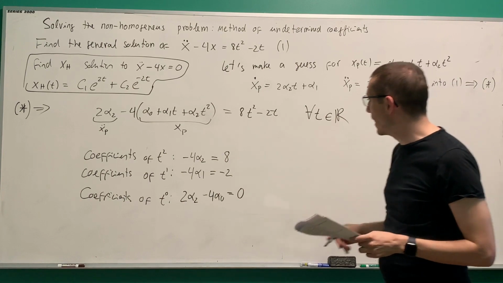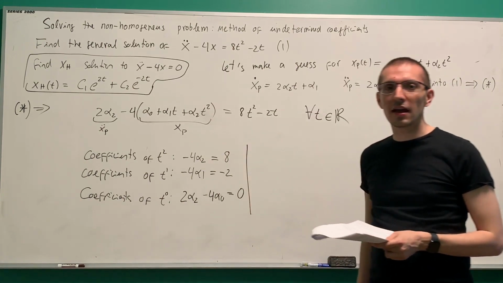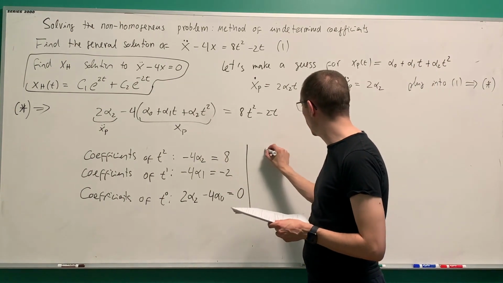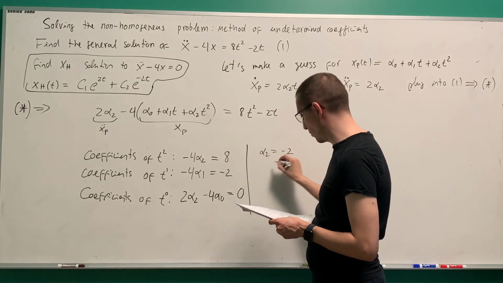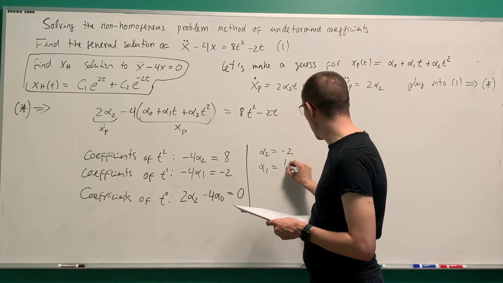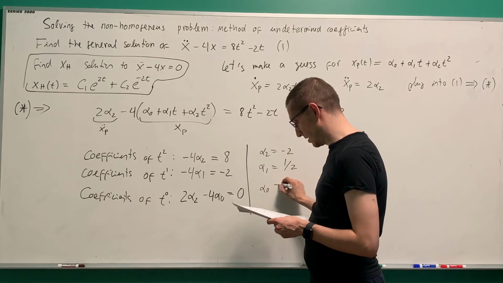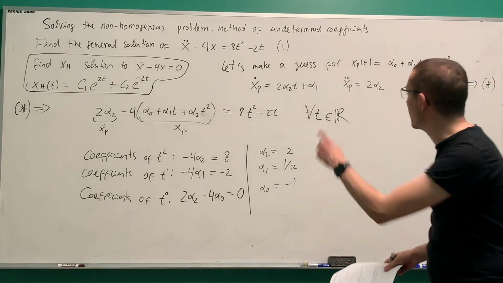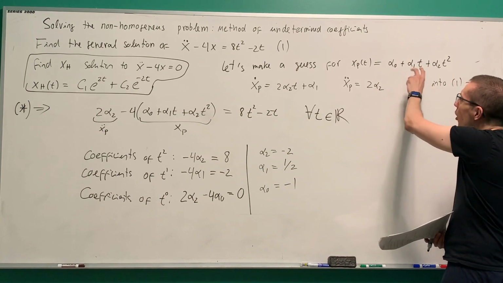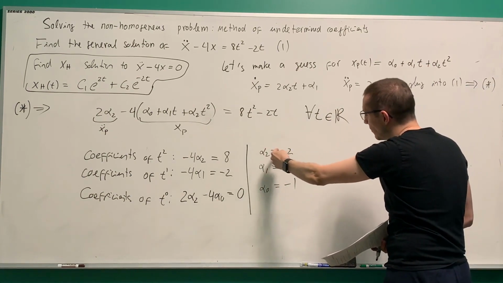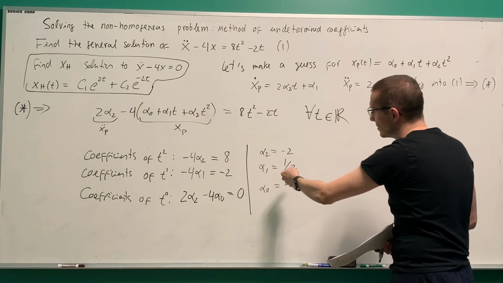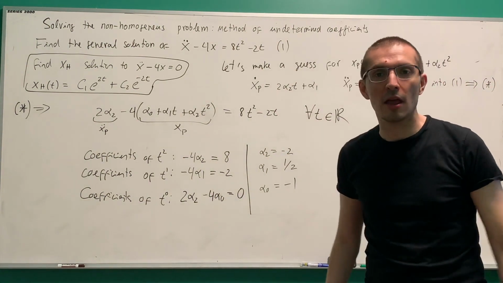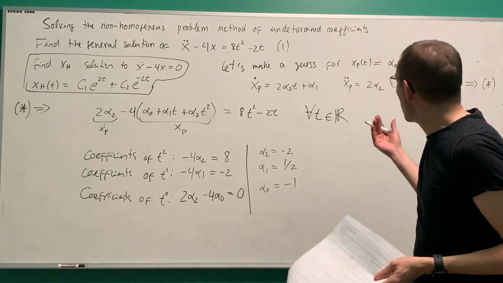All right, wonderful. So look at that. We have 3 linear equations for 3 unknowns. We can solve it. In fact, if we solve it quickly, we get that alpha 2 is equal to minus 2, alpha 1 equals 1/2, and alpha 0 is minus 1. Wonderful. So this is math telling you, a solution like that only works with the values of the coefficients alpha 2 equals minus 2, alpha 1 equals 1/2, alpha 0 equals minus 1. Maybe there are other solutions, but not of this form. Of this form, only that one. Wonderful. So we found a particular solution.